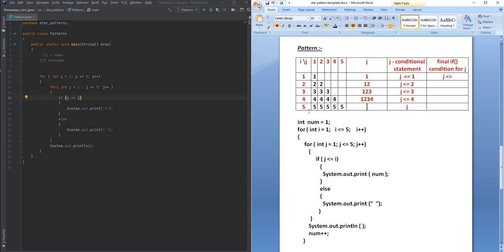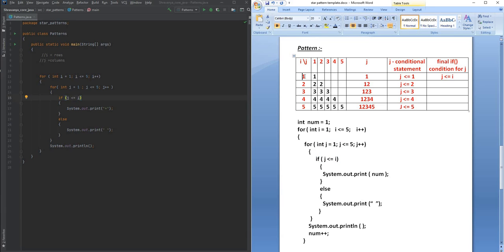And here when I equal to 5, I want to see 1, 2, 3, 4, 5, at all the indexes. So J condition changes to J should be less than or equal to 5. Here I'm going to say the final J condition, meaning I'm standardizing the J condition like this, and that is what we have written over here. So J should be less than or equal to I.